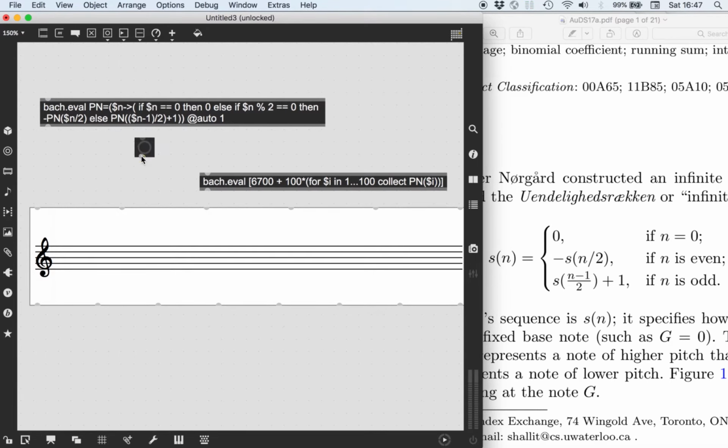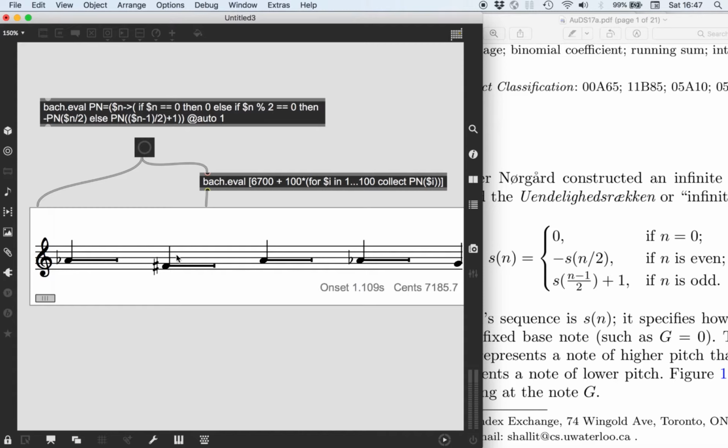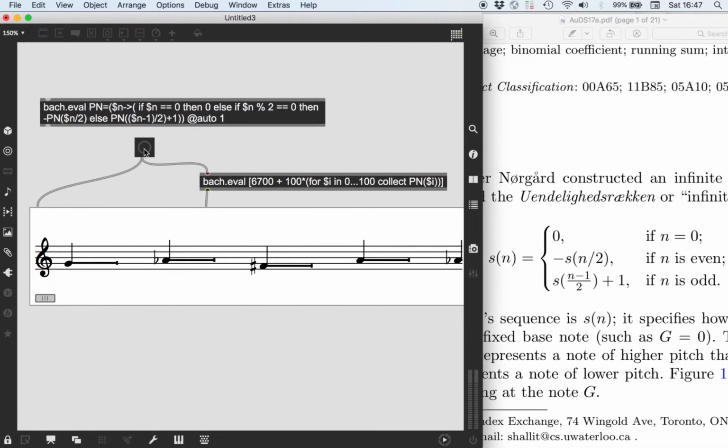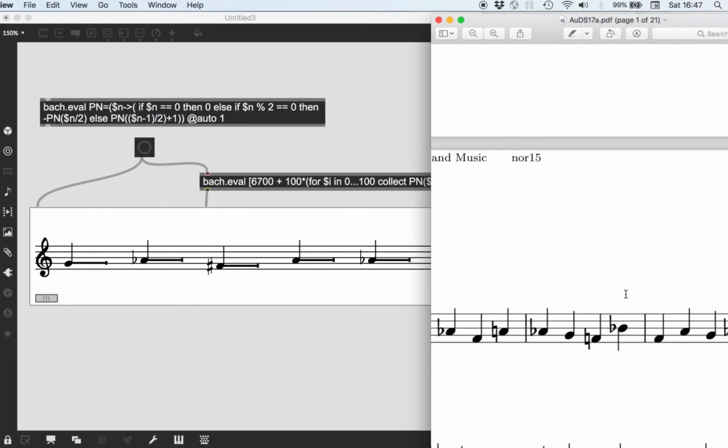So we just put a bang here and here, and here we go. We are missing the very first one because we have started from 1 instead of 0, while our sequence starts from 0. If we do that, you can see that we have actually the sequence that the article provided.